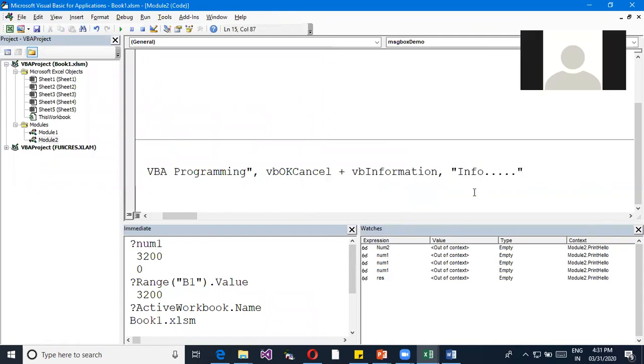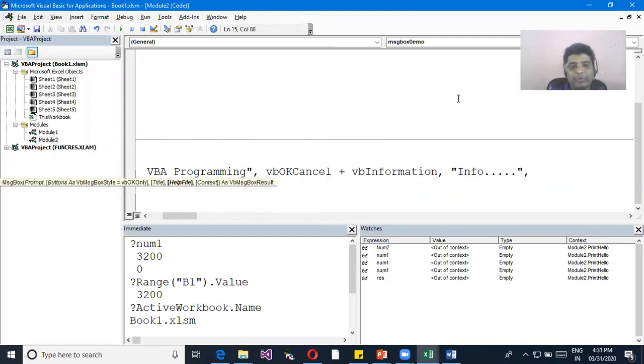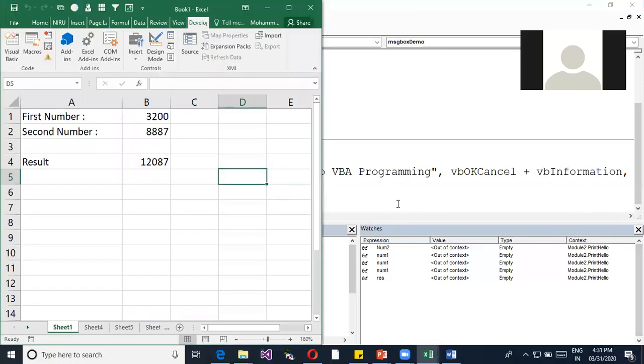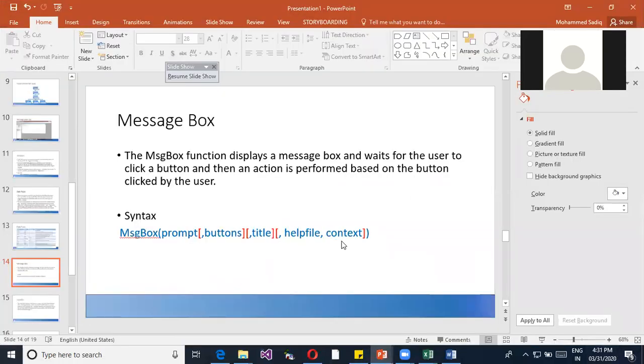And then the last parameters are the help file and context. The help file is an HTML file that you need to create and include here, so when the user clicks on help, it takes them to that web page. All these are optional. Only the first parameter, the prompt, is mandatory. What is context? Help file and context is when you right-click, you should be able to get either a help file or a context menu. The help file can be given as an .html, or there is a context file, which is again a help file itself.